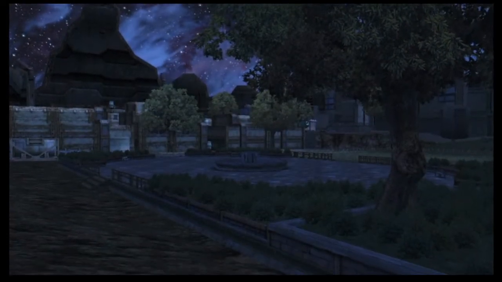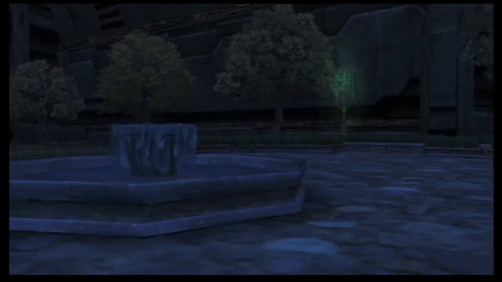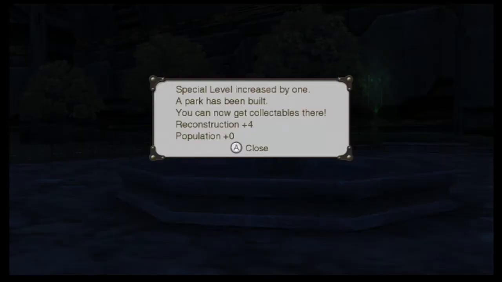You also need a buttload of money afterwards. But as long as you've done all of the quests that we have been doing up to this point, you shouldn't have an issue with money. Fancy. Yes, a bit of a fountain park place. Welcome to Park Place. There you go. That brings Colony 6 to a new level.